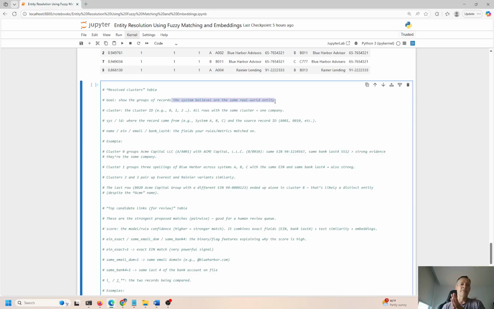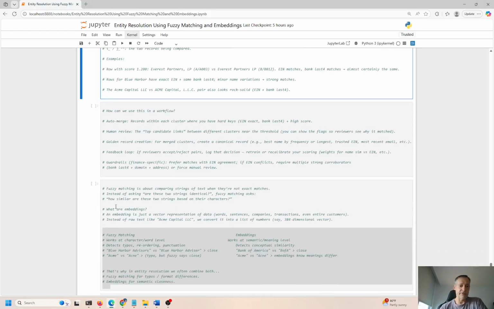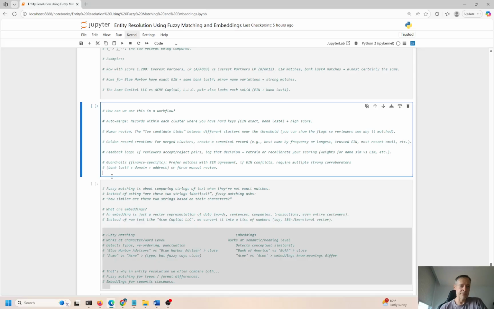It's pretty messy. But again, we need good, clean data to put into that algorithm, or it's garbage in and garbage out, right? We can't make accurate predictions if we're feeding it a bunch of trash. It's just not going to work. So we see the clusters here. These clusters look like they're in good shape now. We're looking at the pairwise matching. That looks fine. All these EINs match up. The emails match up, and the last four digits of the bank account number match up. And we use the I and J looping to go through all the rows and all the columns and do all these comparisons. So I think things look to be in good shape now.